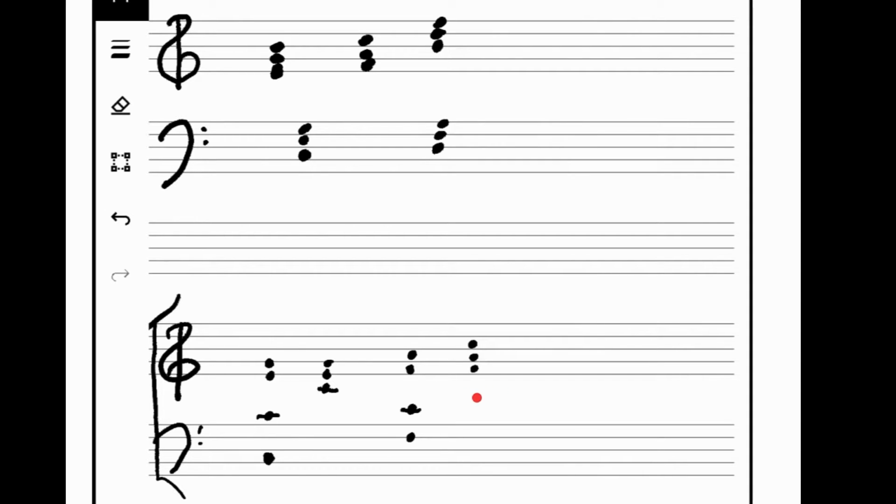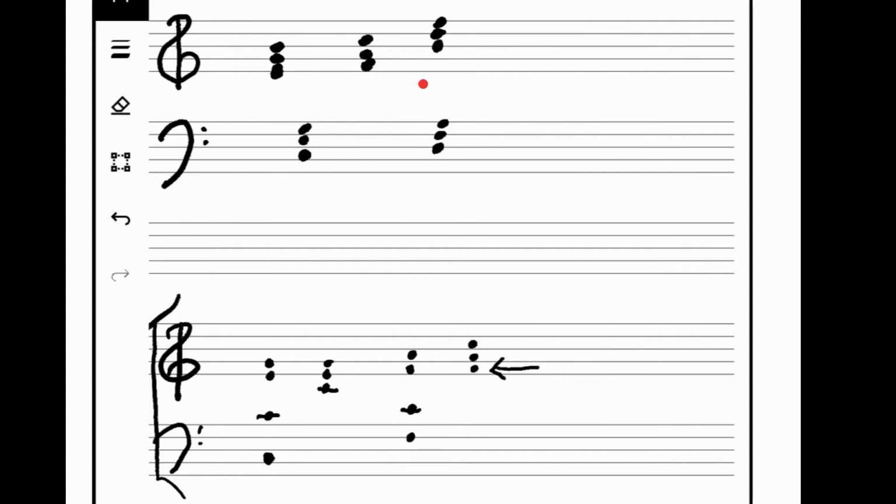If it looks like a snowman, the triad is in root position. We call this root position because it's in a stack of thirds, in its most compact form, and the note that is the name of the triad, the one on the bottom, is called the root. Root position means the root of the triad is on the bottom. It's kind of circular reasoning, but there it is. So we know that the one up here is an E triad because E is on the bottom. F triad because F is on the bottom. B triad because B is on the bottom.